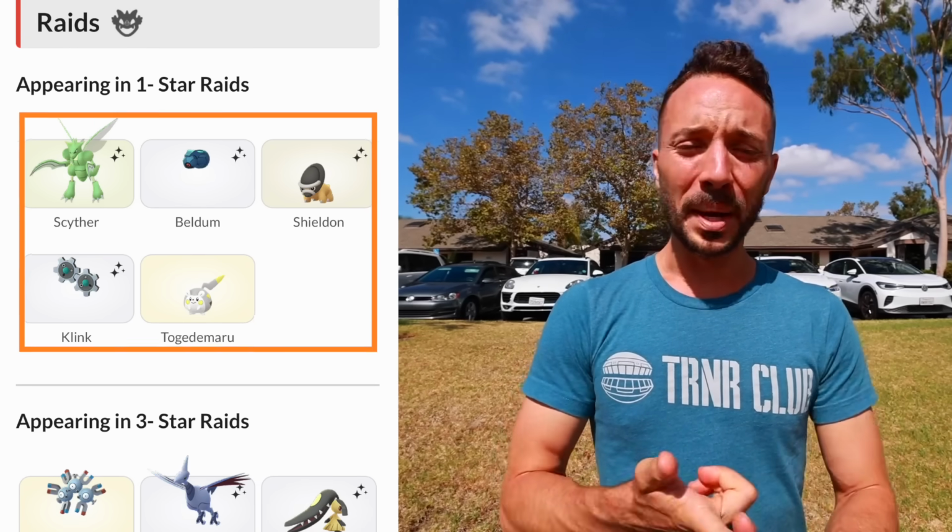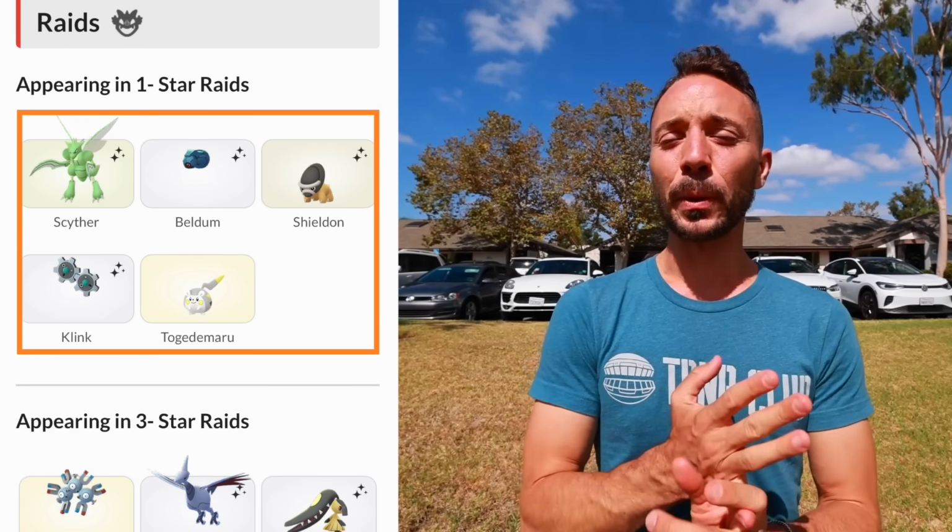Tip number 2 is going to talk about the raids. So we do have Celesteela and Kartana. If you guys do want to check out the best of the best, please check it out over here. Let's talk about 1-star raids and then we'll get to the Mega Aggron. We do have Scyther, Beldum, Shieldon, Klink, as well as Togedemaru. So Togedemaru, I would do it for the unique raid.